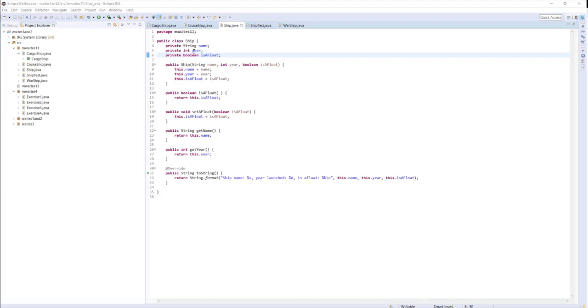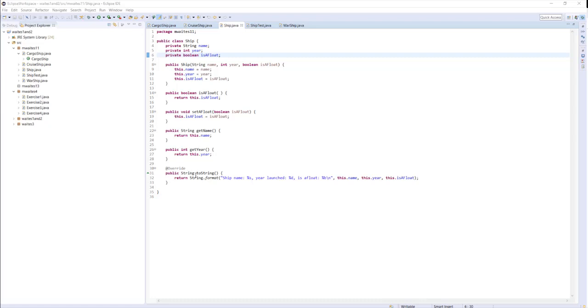We've got a name, we have the year, isAfloat. We've got this nice constructor to go ahead and assign everything to the appropriate variables. We've got some getters and setters here. isAfloat is the getter, and setAfloat is the setter. And then we've got getName and getYear.